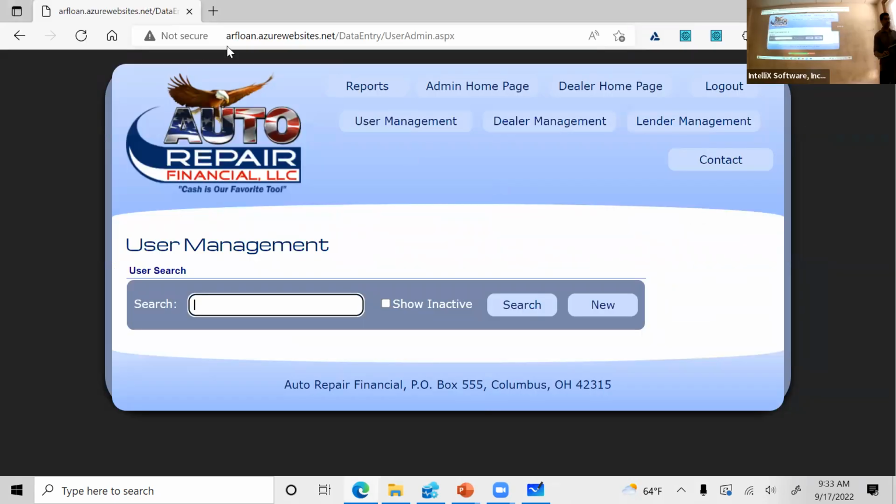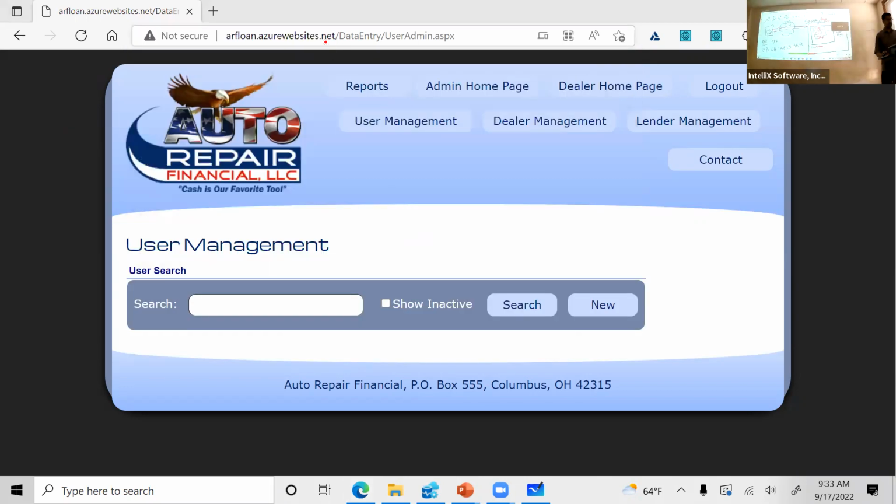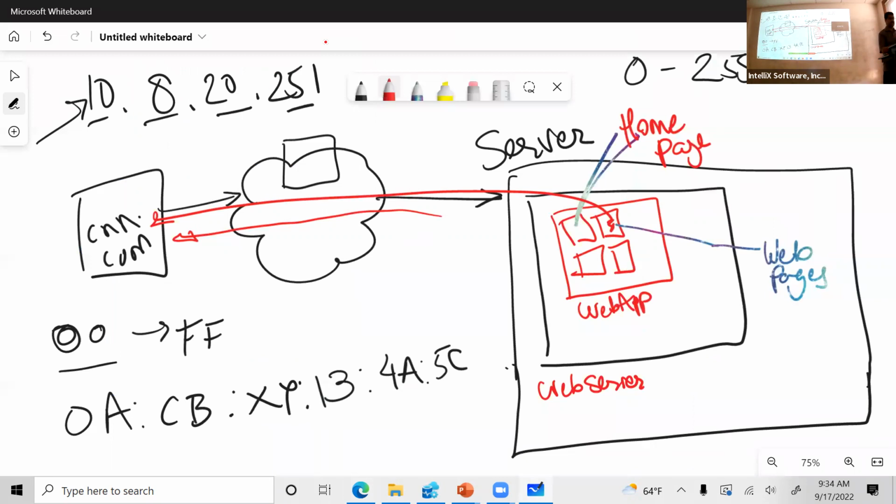So the URL tells you this is the application, right? Similar to cnn.com, it says this is the web application. So azurewebsites.net is the domain name that it looks at. When it goes out to the internet, it looks for the azurewebsites.net location.